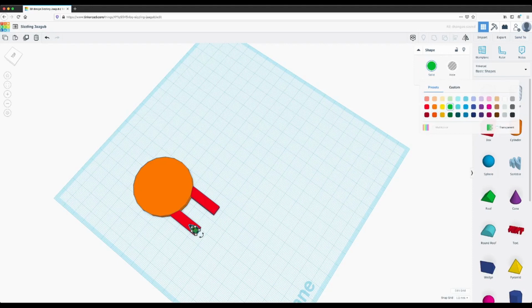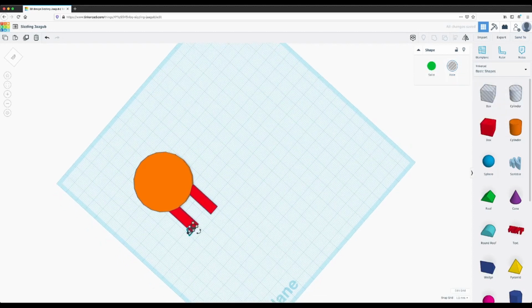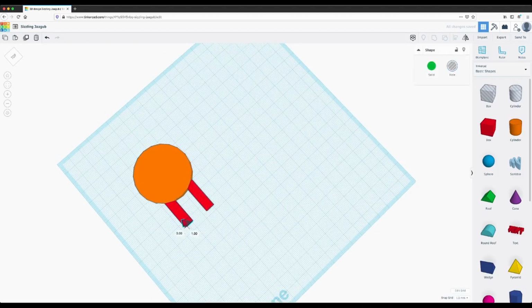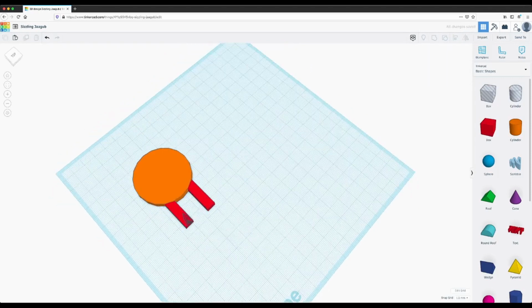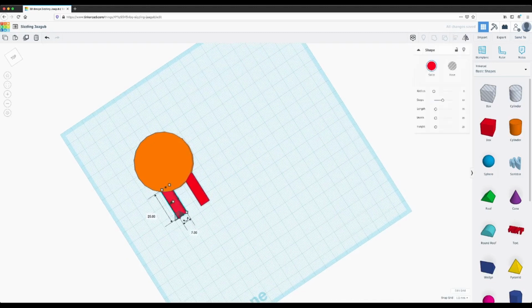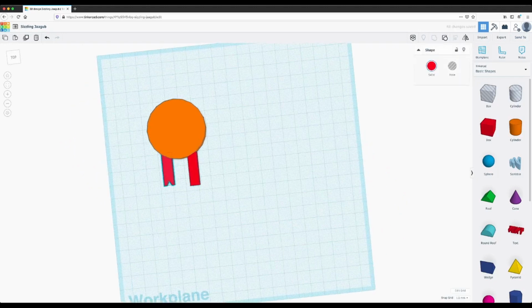But what I want to do is I want to make this a hole, because when I do that and group the shapes, I get a cutout of that triangle. So I'm gonna just ungroup this for a second.